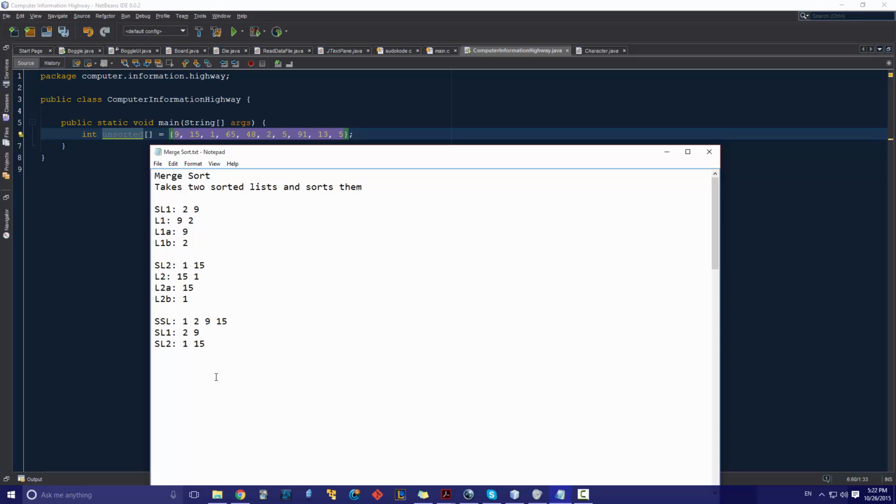And the reason is because what we're doing is starting off with our longer list of 9, 2, 15, 1. It's going to break down into the left and right side, so we'll have 9 and 2, and then 15 and 1. And then rather than moving to the right side, we continue down the left side and it splits up 9 and 2. And then it will see, since 9 is only of one size and 2 is only of one size, there's no need to split either of those up.